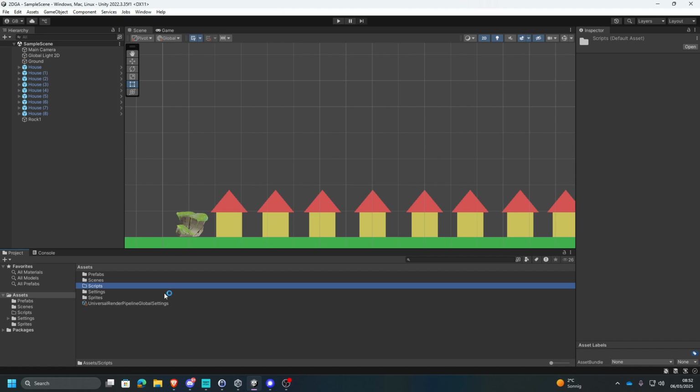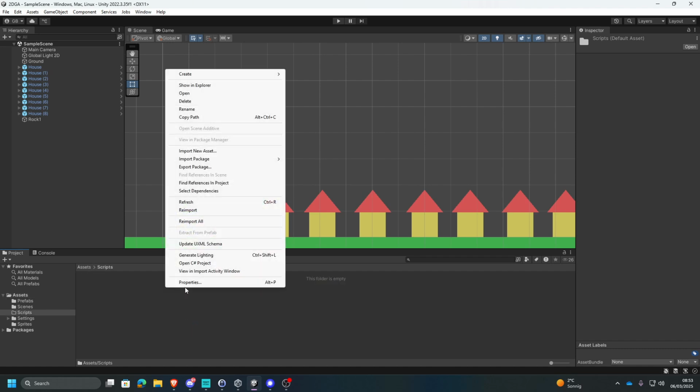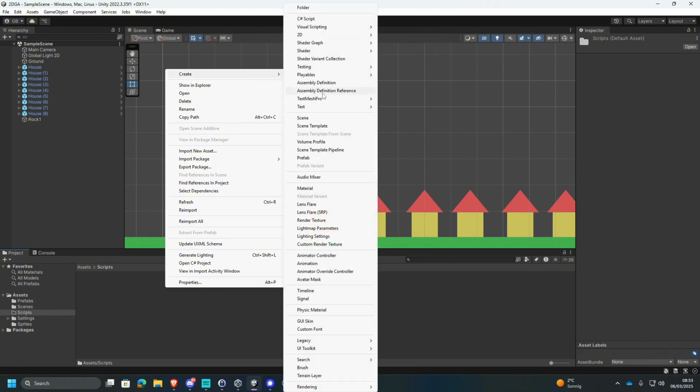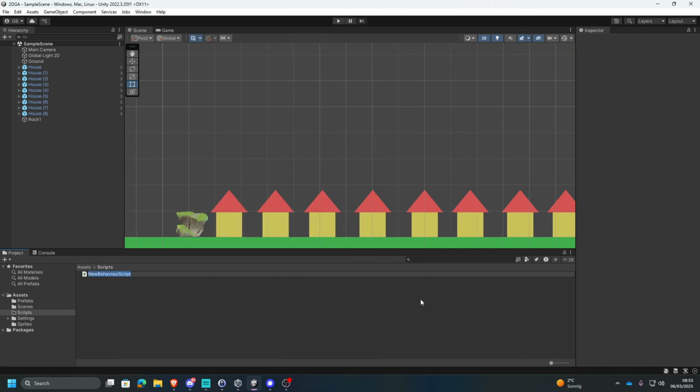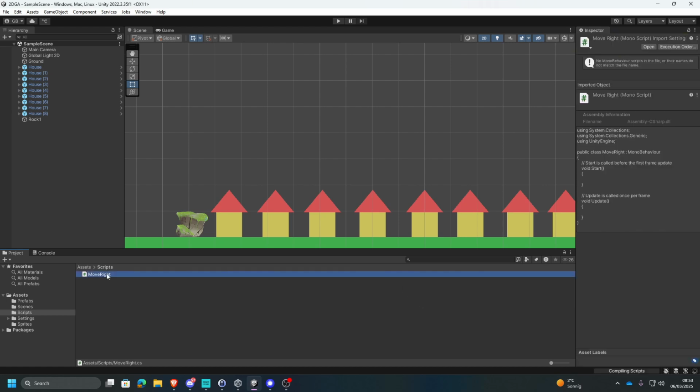And during class, we create first a greeter script and then an animation script, but I will fast forward a little bit and I will show you how to create a script that makes the rock move. At first, we're just going to move it right, and then later we're going to move it between 2 points. And I will create a C# script, call it MoveRight first, and then open it with a double click.